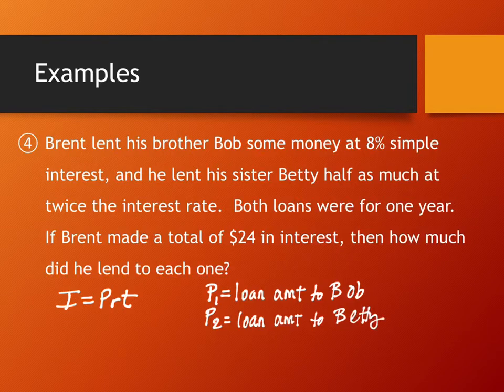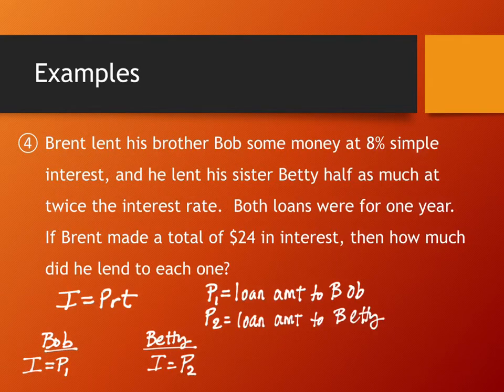He did not loan them the same amount, so I can't use just P to represent that because they are different values. So let's actually create an equation for each of the two siblings. We have Bob and we have Betty. And what does it say that we know about each of them? Well, we know a relationship between how much he loaned each of them, right? That's important. So if Bob is P1, then Betty is actually going to be the P2, and we will piece in something with that in a moment about the fact that he loaned her half as much.